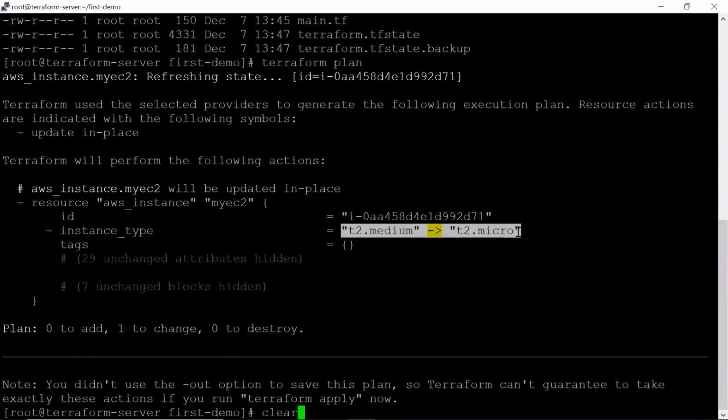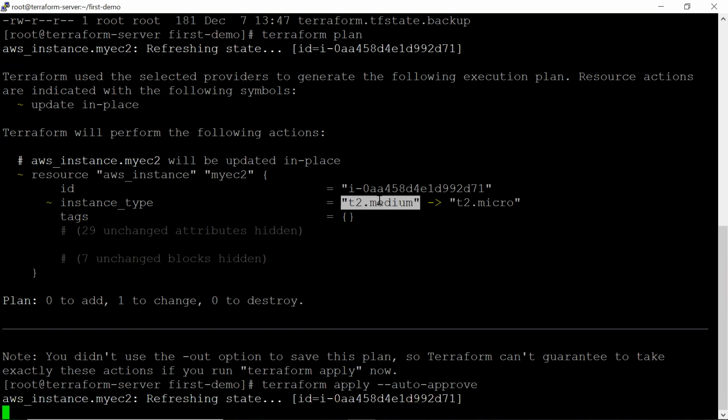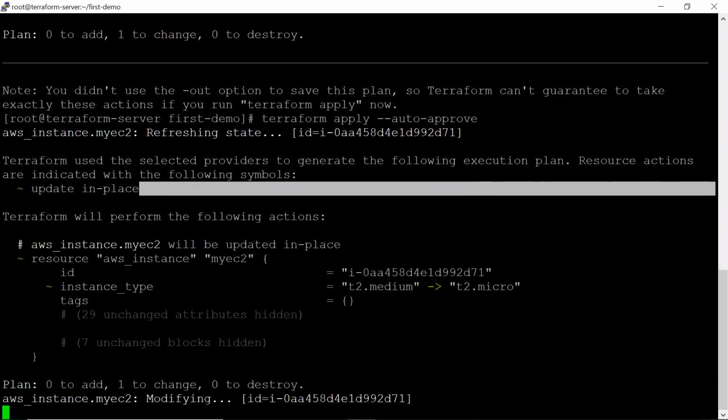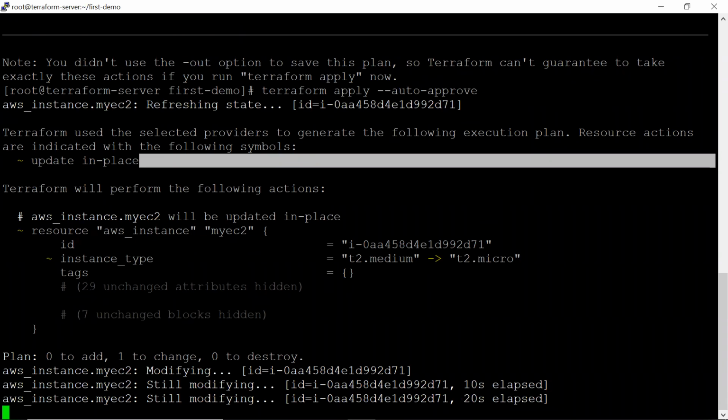So now if you go here and say terraform apply, it will automatically go and update that. Meaning the T2 medium which you changed manually, it will remove that and make it T2 micro. So always and always, it will prefer using the TF state file rather than anything else. This is called desired state and current state. Always the desired state, whatever you want, you put it in your script. The moment you update your script, automatically your TF state file will change and then your instance will change.